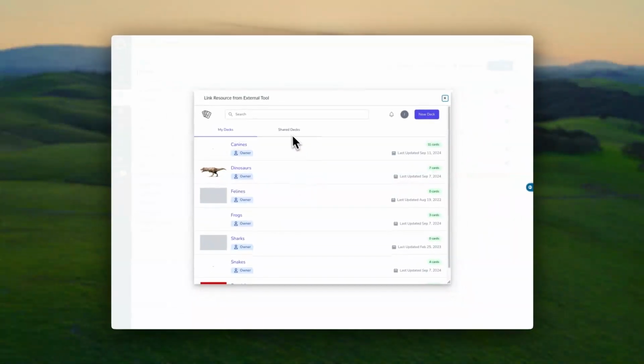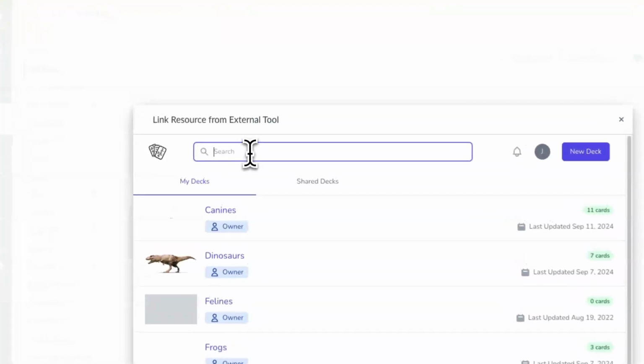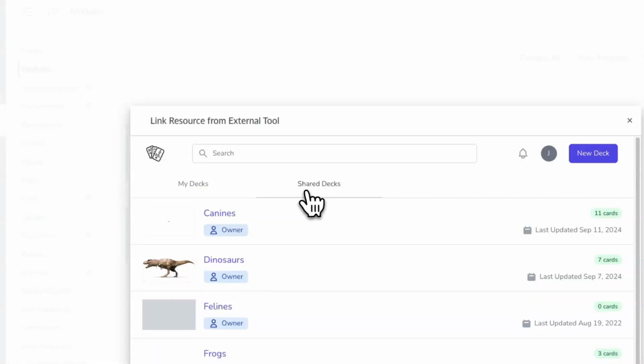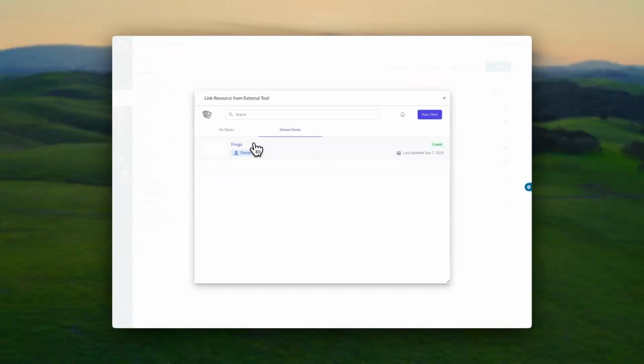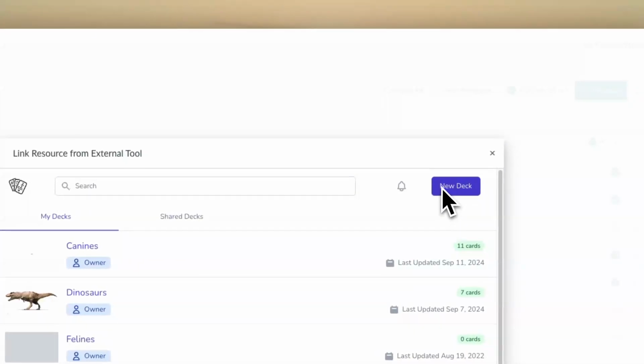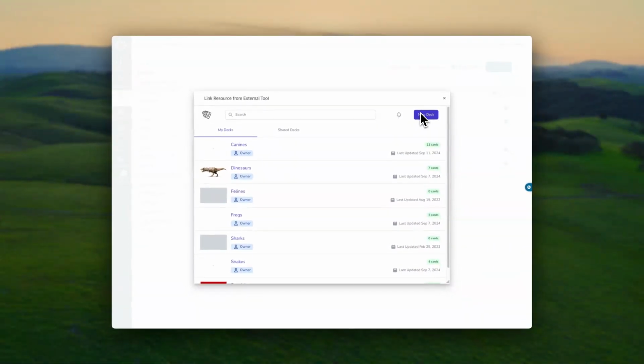It'll open up a list of my flashcards, and I can search. I can look for these shared decks or ones that are shared through my institution or organization, or I can click on create a new deck, and that'll jump me back into the Flash Reference app to create a new one. So in a lot of cases, new instructors, if you've installed this at the institution level, they can come into the tool and click on the create a new deck. They'll jump right into Flash Reference. They don't have to create a separate account and remember their username and password. They can just come right in here.